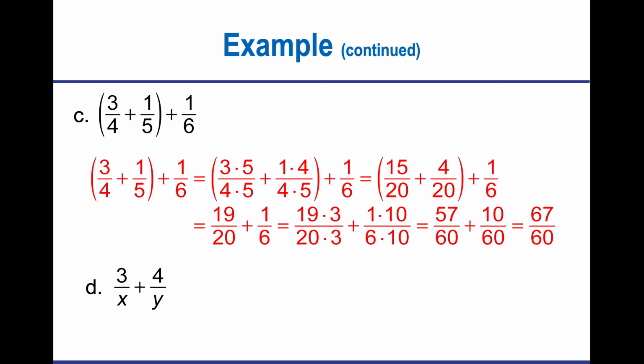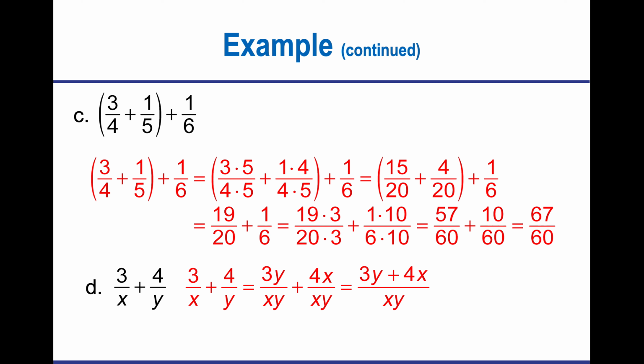So in part C, what I can do is I can do 3 times 5 because they're across from one another, 1 times 4, add those together to get my value. And then I just multiply the denominators together. And the beautiful thing about this, teachers, is that it works when we start introducing variables in algebra. So you might say, well, that's lazy. It's lazy of my students not to come up with the least common multiple. But the minute I throw x and y in there, look at how much easier this is.